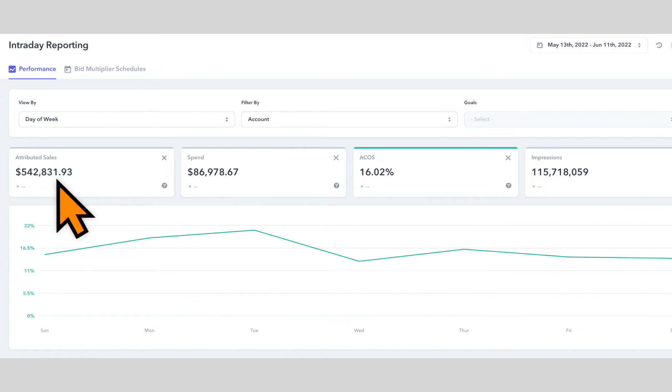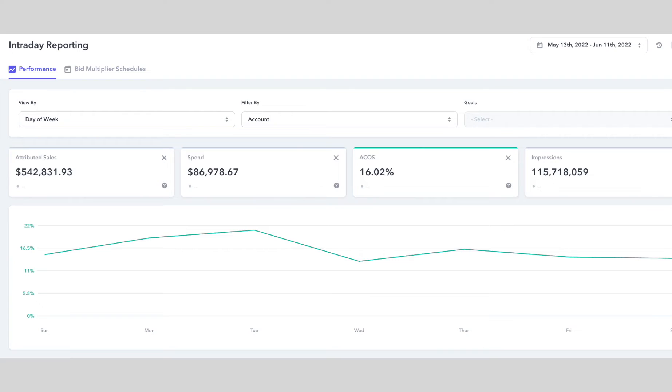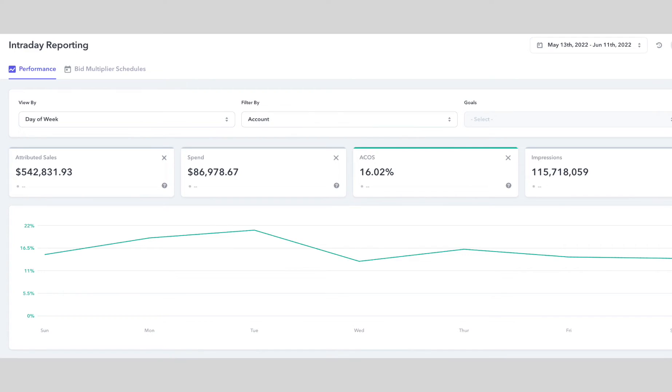To show you how powerful the new Amazon Marketing Stream API is, you can now see your PPC performance broken down by each day of the week. As you can see here, you can see your sales, spend, ACOS, and impressions broken down by each day. This gives you the ability to see which day performs best and which are the worst. We can see that the ACOS is the highest on Tuesdays and lowest on Wednesdays, and it stays relatively constant throughout the week but steadily increases starting on Sunday. You can take advantage of this data by being more aggressive on the days your ACOS is the lowest — something you couldn't do without this data.